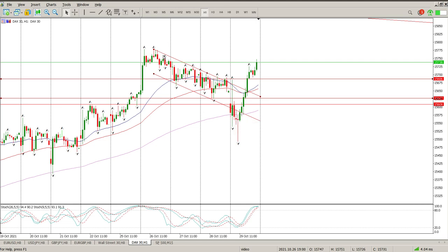Remember what I often say, a break of a bullish flag in the wrong direction has a 25% chance of continuing. The higher probability is that it's going to go up, so you still want to be trading long until the retest fails, then you've got the confirmation. So at the moment we had the pin bar here, and then it was one-way traffic all the way up. So I would be looking for opportunities to buy into this, not at the level we are now though, with the oscillators like they are.